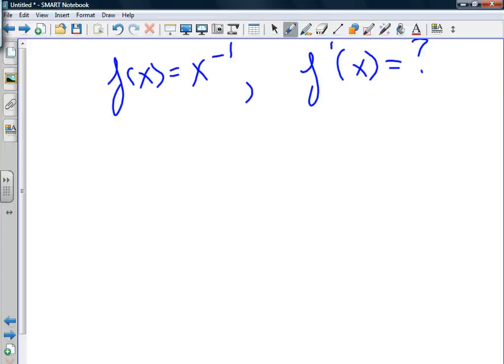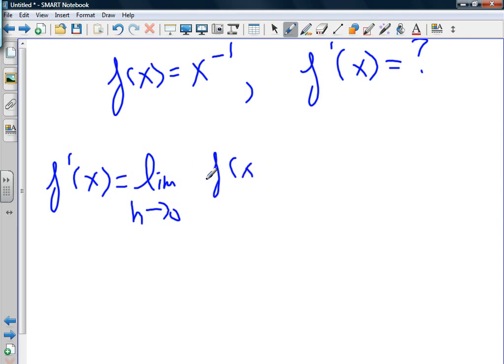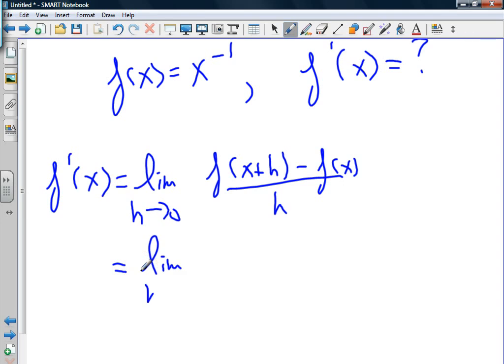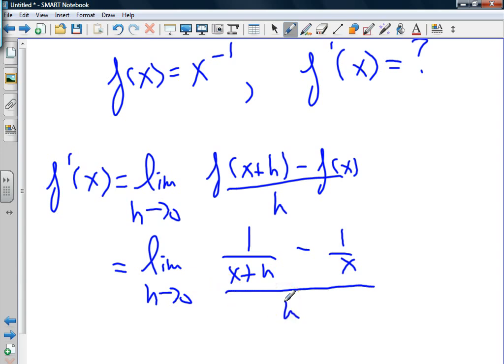Finding the derivative function. All right, so f prime is the limit as h goes to 0 of f of x plus h minus f of x all over h. So in terms of this function, by the way, remember this is 1 over x, right? So I'm going to write it that way. The limit as h goes to 0 of 1 over x plus h minus 1 over x, all over h. Now we encountered something like this yesterday. They gave us x to the negative 2, and they wanted you to find the derivative at x equals like 5 or something, right? So we've stumbled on this a little bit before.